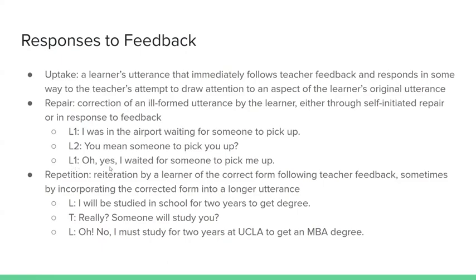And the second student says, you mean someone to pick you up? And the student again says, oh yes, I waited for someone to pick me up. So you can find that in the third line the student was able to self-correct an ill form, which started off as pick up and became pick me up. It shows that there was a successful repair made here. So repair usually refers to the successful correction of one's speech. It's called repairing, like repairing your tire, right? Repairing something.